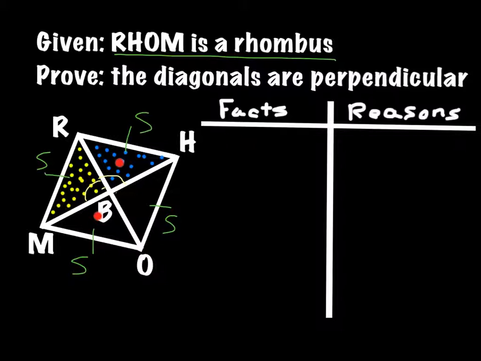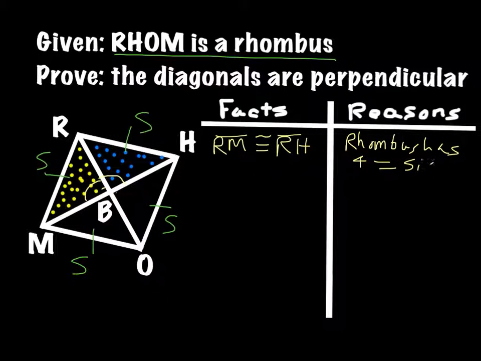Choosing these triangles would not work. Choosing these triangles would not work. They have to be angles that are side by side. So this is what that looks like when we put it all together. I'm only going to use parts on those dotted triangles. So RM is definitely the same size as RH. And that's because a rhombus has all sides equal. A rhombus has four equal sides, or four congruent sides.